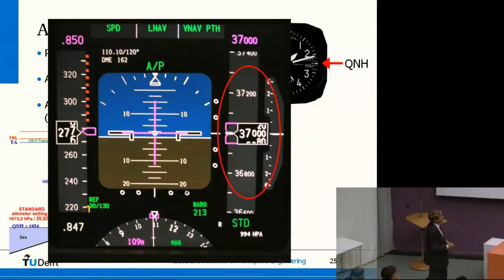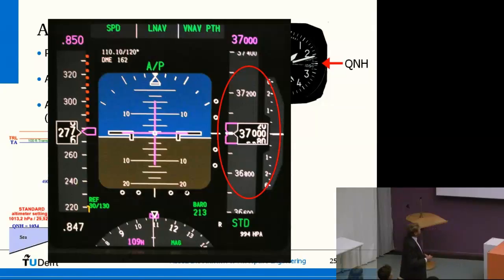And this is where the altitude is, and here you can also see that he is using 994 hectopascal, 370. He is at flight level 370 here, and he has set the standard air pressure as the reference, which means that he's using flight level at this time, and this is the actual pressure.